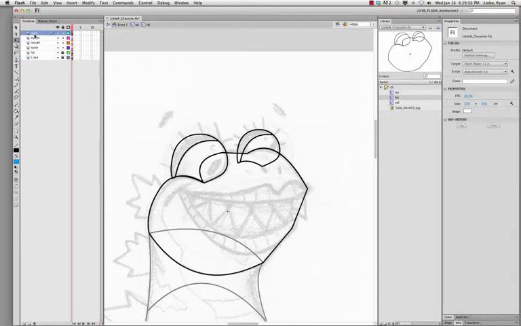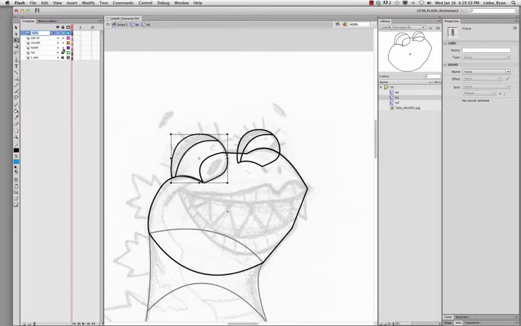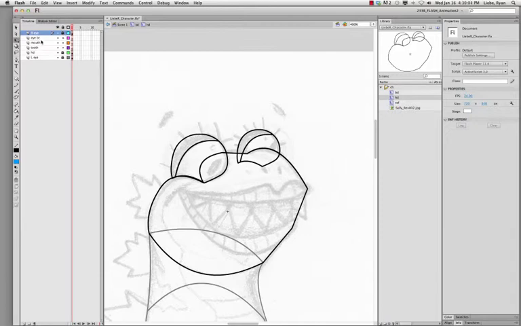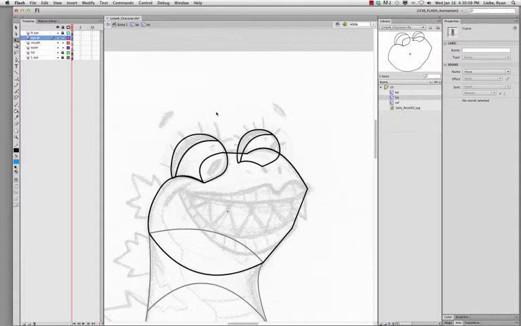Let's lock it, and let's rename this one to right eye, and lock that layer as well. So let's go to the eyebrows next, and in this one in particular we probably won't have to change or make duplicate layers, so we'll just make one and copy it over.